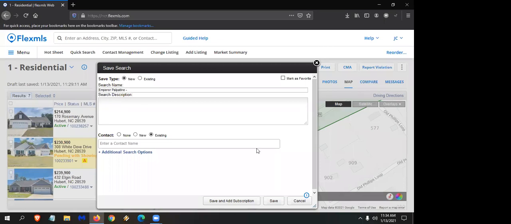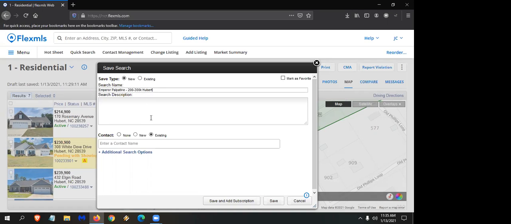Comma, and then I'm going to put in, okay, so this was 200 to 300,000, and this was Hubert. Okay, so this was Hubert, or maybe I remember our shape was called primary areas or something, so I could do that instead. But in my search name, I like to be specific what it is, because a lot of times you might have 4 or 5 searches, and I've seen people put like Emperor Palpatine 1, Emperor Palpatine 2. Well, you don't actually know what it is unless you put in the search name.